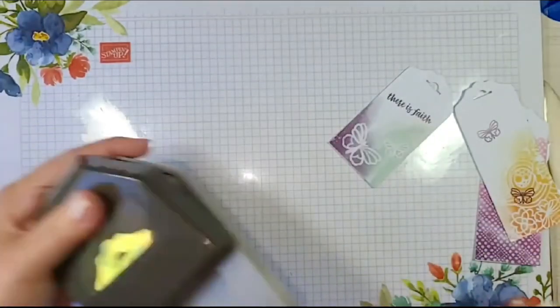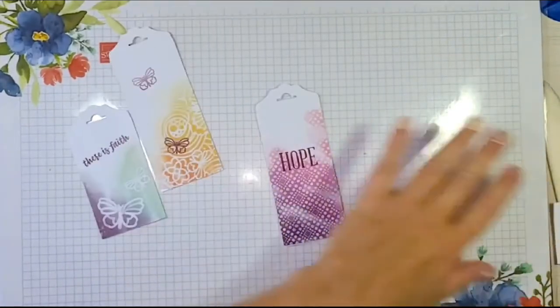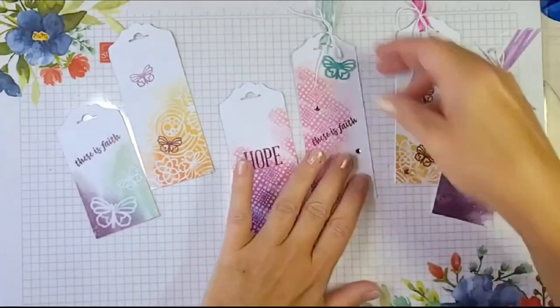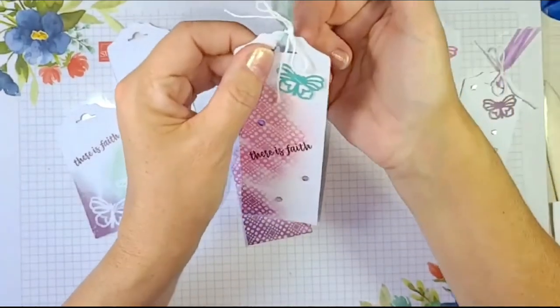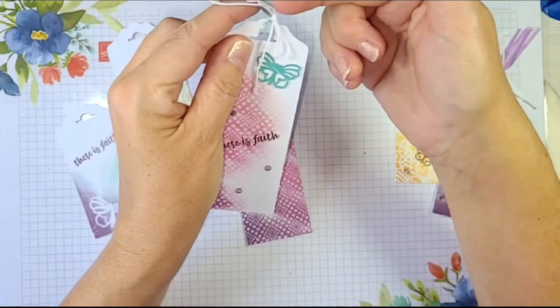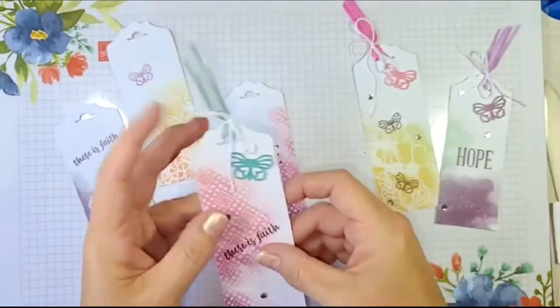Okay. So, I stamped these a little bit different, which is perfectly fine. We're going to add these little butterflies and some gems. But basically, what I did is I threaded through this soft succulent ribbon here.